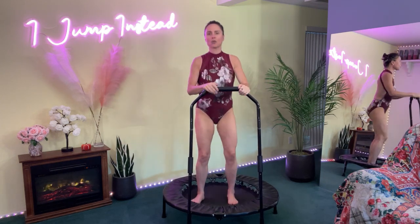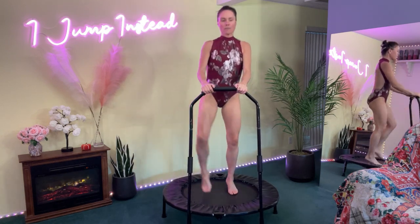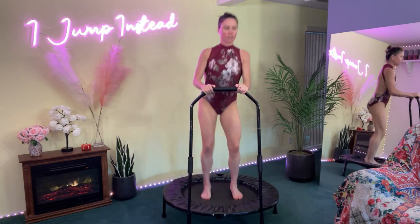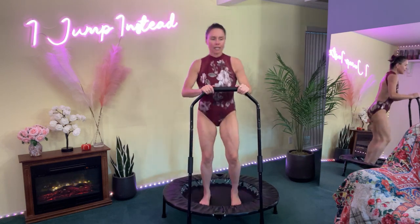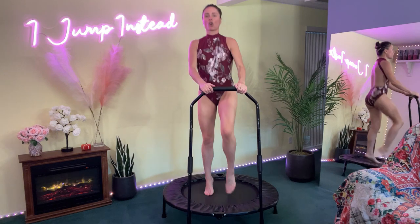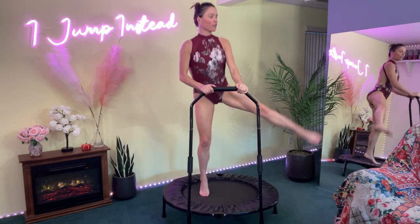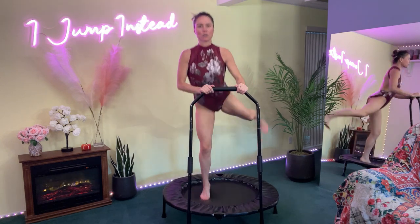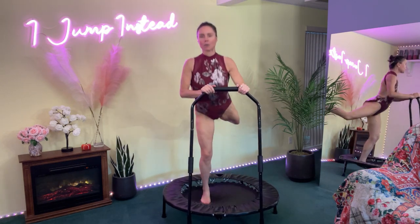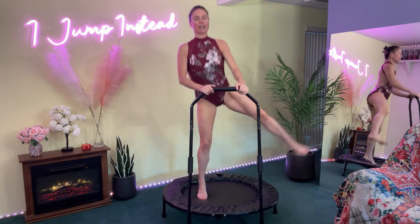Now let's go ahead and do a round the world kick. So we're gonna kick forward and forward, diagonal, diagonal, to the side, to the side, and diagonal, diagonal, and back, and back. Let's keep the chest up, let's keep the core engaged. We're lengthening the legs, inner, outer thighs, quads, and hamstrings are getting nice and stretched out because we want to lengthen the leg. Hamstrings are activating here, quads are activating the inner, outer thighs.